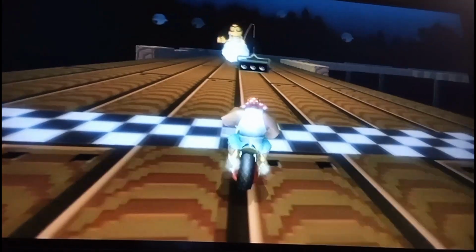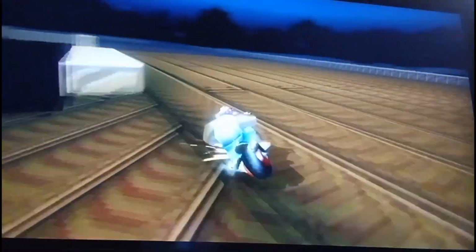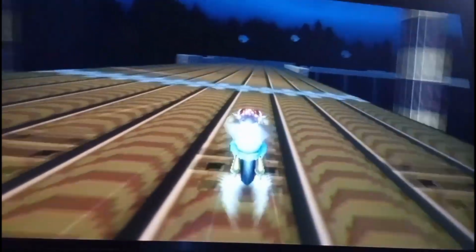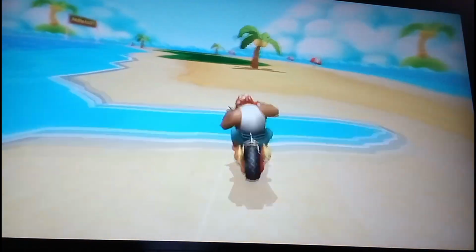Okay, this next section is about load tricks. It's a kind of useful thing, but it's not useful in every track. There will be these ramps that are not normal ramps, like the ones, most other ramps you can't do this on, like all the rainbow ones, but ones like SNES Ghost Valley, you can hop on the end of it. Also ones like this, you hop on the end of it to get on it.